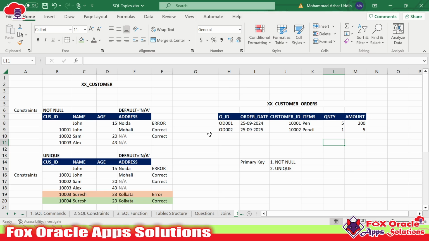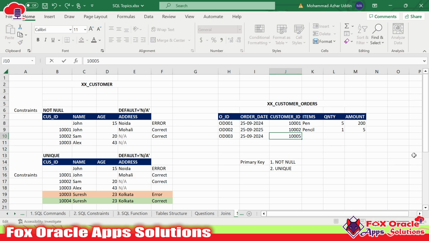Suppose another customer came to our shop and wanted to buy something. In this case, it will generate a new order ID, OD 003, and the order date is again today, 25/09/2024, and the customer ID is 1005.